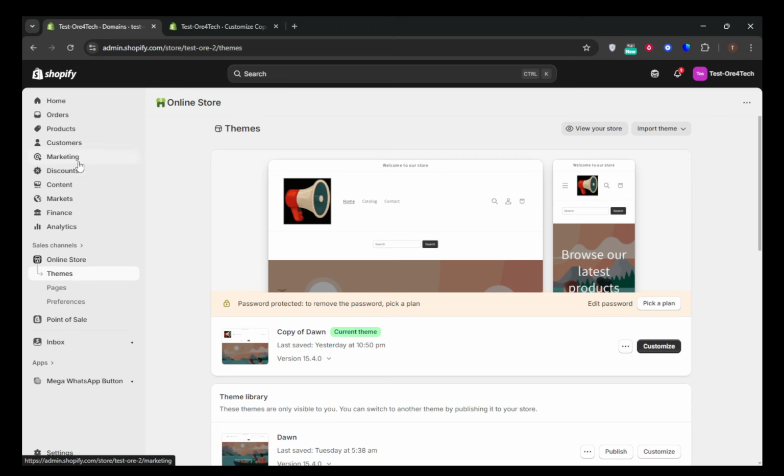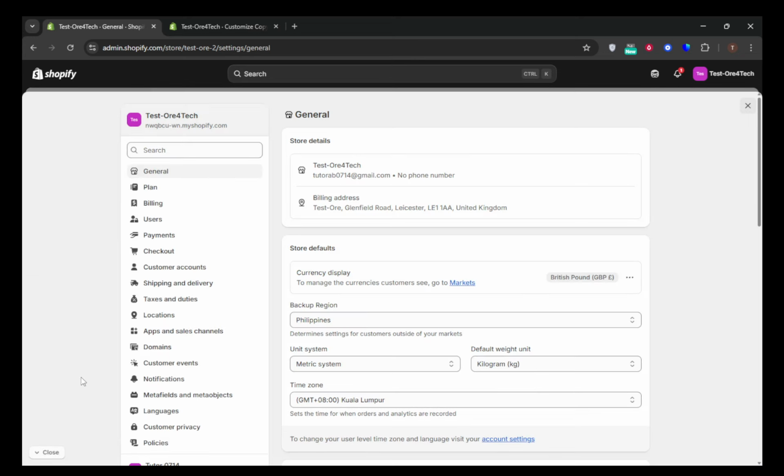a hitch. First things first, to change your store URL, you'll need to work with your domain settings. This is key if you've already got a custom domain or are thinking about getting one. Start by navigating to your Shopify admin and look for the Settings option. Once there, select the Domain section. This is your control center for everything related to your online address.